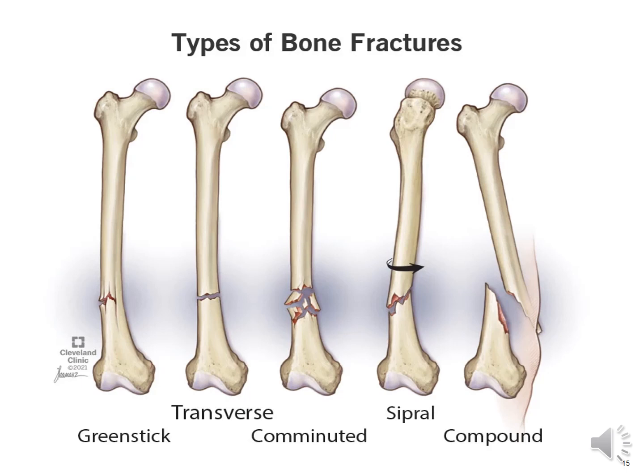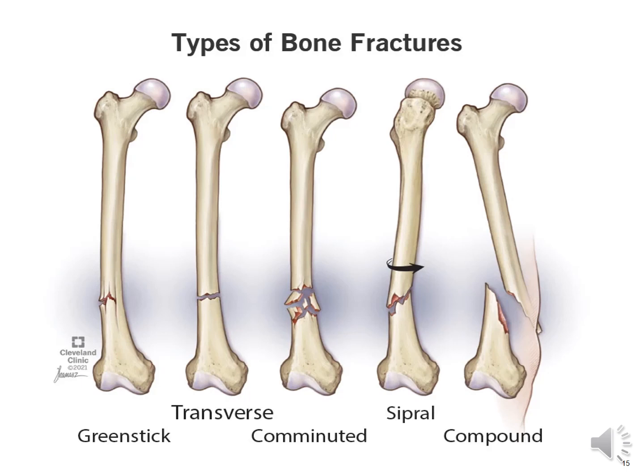It's usually caused by compression or angulation forces, and it usually occurs more commonly in children under 10 because the bones are more soft as we are younger, and they tend to bend more than break. So you see how there's more of a crack on one end, but the diaphysis is intact on the other end. Just as if you were to pull a branch of a stick apart, you would see some splintering on one side, but the other side would stay intact.